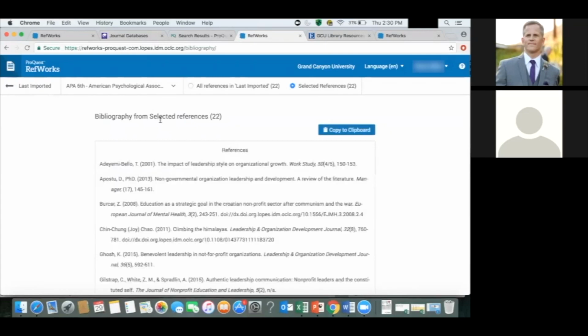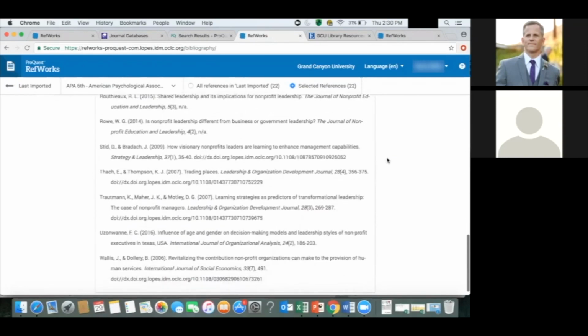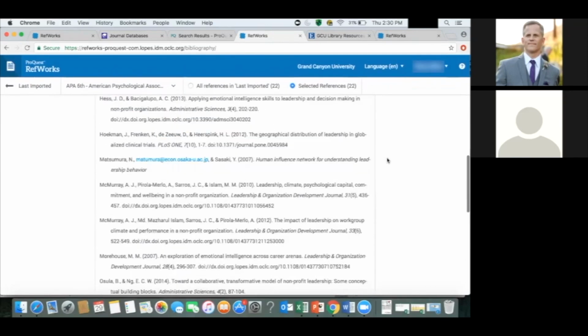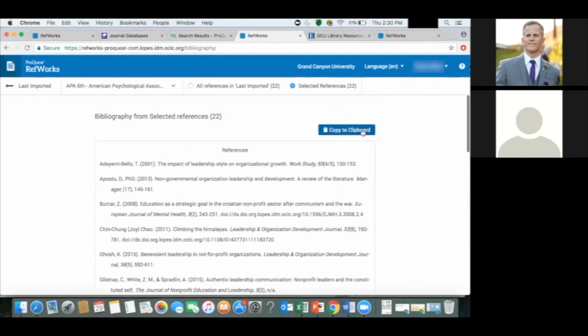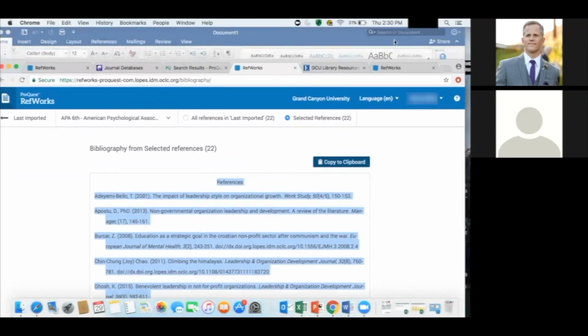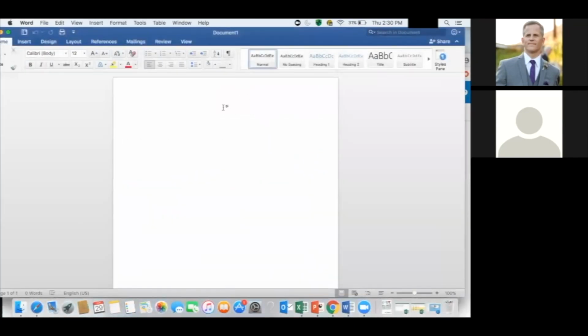This will create a list, in this case, of all 22 references, alphabetized with a hanging indent, and you could copy that entire list and send that over to Word as your bibliography. Now, one thing to note is that the references are only as accurate as the way that they were input into the database. Occasionally, you'll see a reference that's all in capital letters or that has something amiss with the reference.